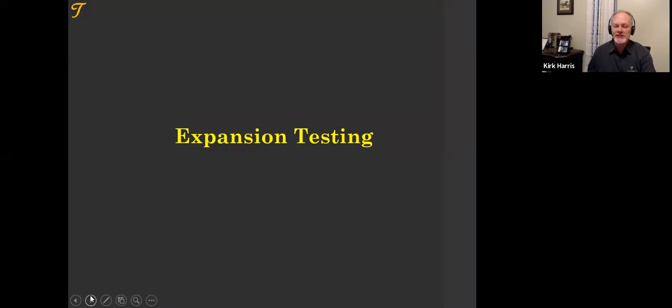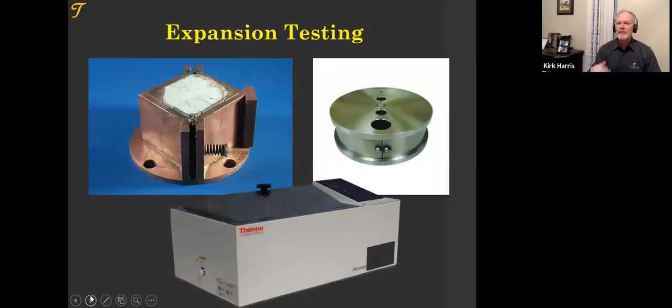We do expansion testing. We use various molds. When I first did expansion testing, we would use these longitudinal molds, and we'd measure how they grew. Mostly we use a couple different types of molds now. We can put them in a cube mold with springs and measure the expansion.